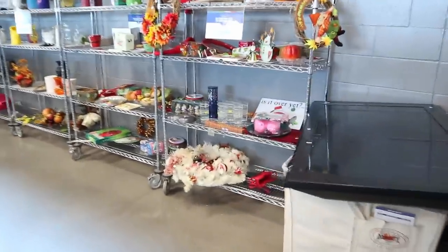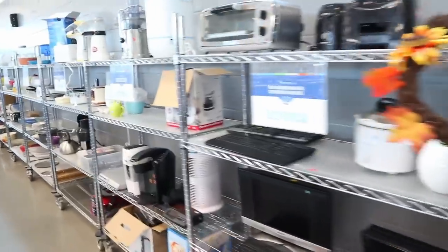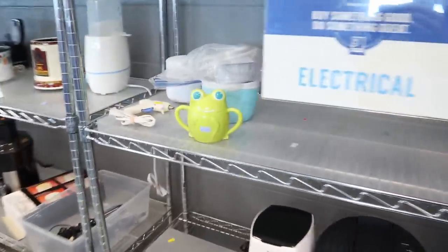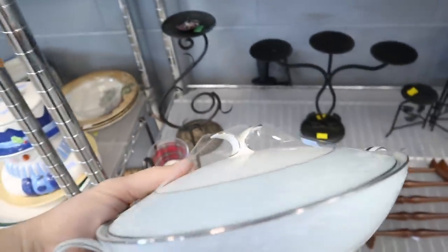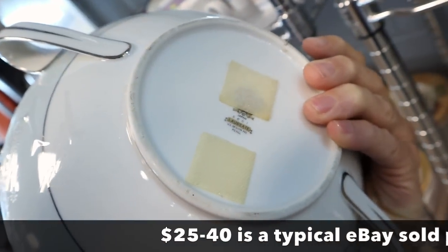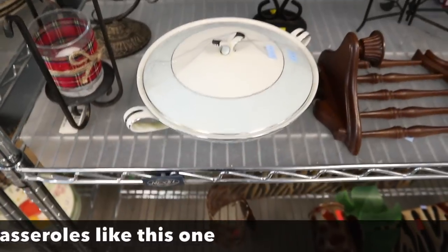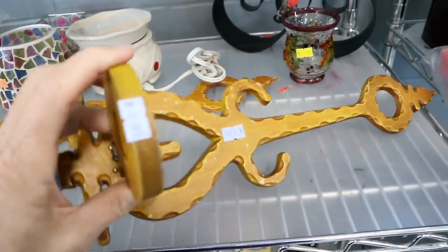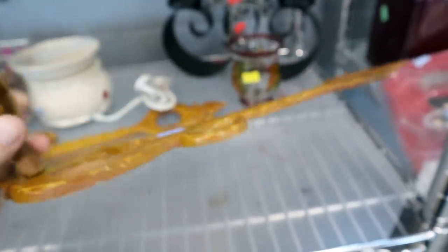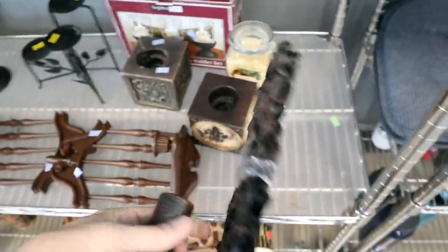It looks like they're getting prints and things out but I don't see anything old there. Let's take a look over here — I found some pretty good dishware the last time I was here. Mr. Froggy is new but he's cute. I'll bet this is Noritake — it's got that look with the modernist handle and big white ears, and yes it is. It's the laureate pattern, not bad looking. For five bucks I'm sure there's money in that but I've got so much dishware right now. Here are some metal candle holders that look like plastic, and down here plastic candle holders that look like metal. Ah, the 70s!